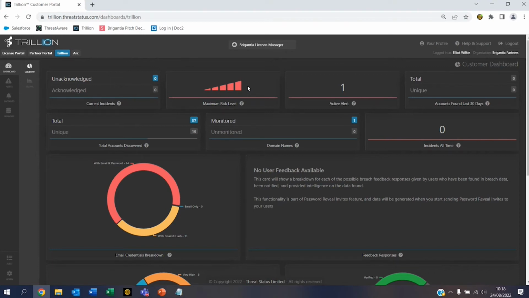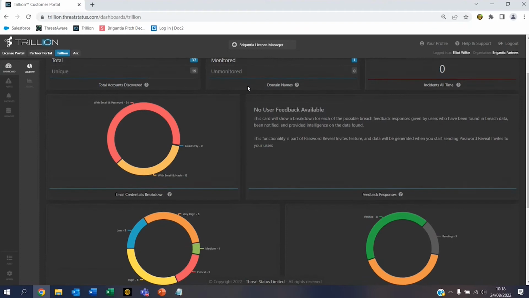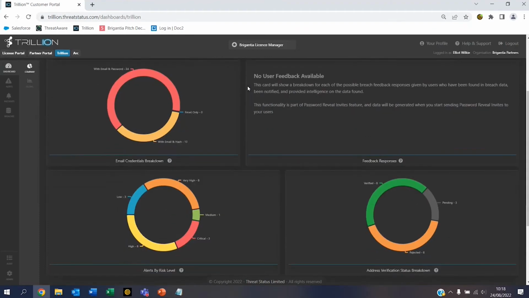Next up, you have high, and high risk is when you have a password that has been cracked and identified on the dark web. So someone's used the rainbow table and has found out what the password is and cracked it. Then you have very high, where there's a plain text password that's been found on the dark web. And then finally critical, where there are multiple instances of plain text passwords, where the same password is being used across multiple different services. The rest of the dashboard provides you with very simple information, and it's just a good overview.